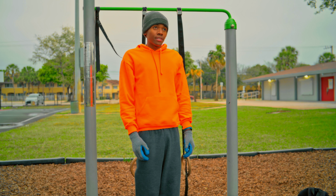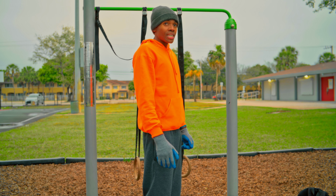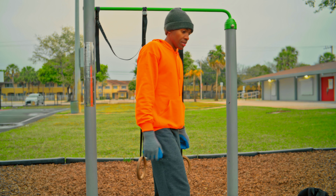Right there can be really, really tough. So, as I said, beginners, one arm at a time until you get strong enough to stretch it out there.